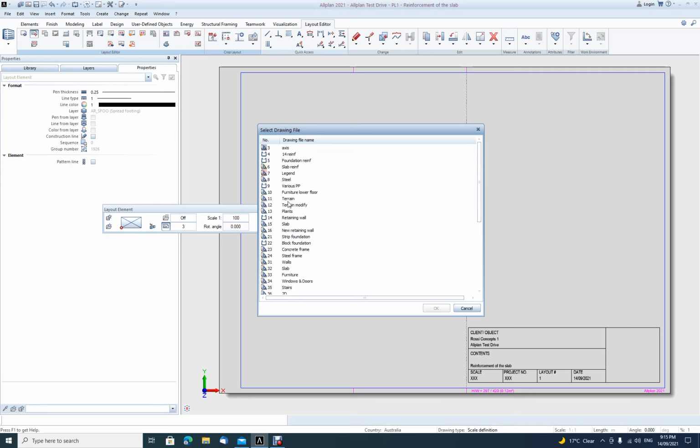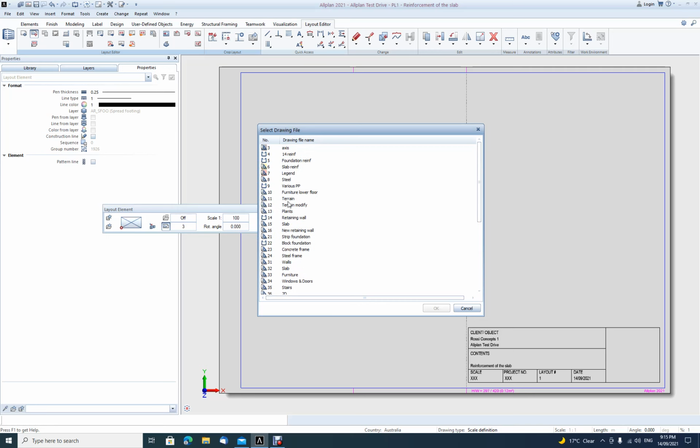Now, to place this drawing as a layout, we go to the layout window command and choose the third option, layout window of layout elements already placed.